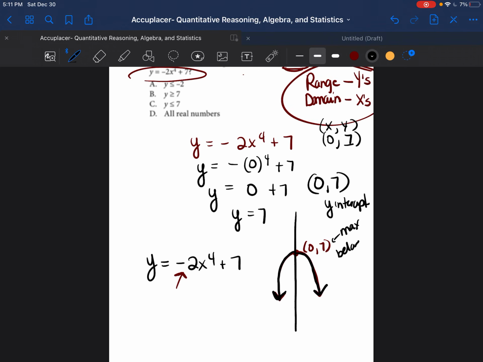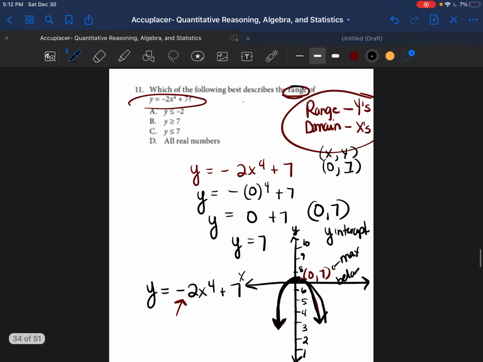So if we go ahead and just try to draw a graph on top of this, this is going to be at 7, that's 6, 5, 4, 3, 2, 1. Then that's 7, 8, 9, 10. And this is the y-axis. And that's what we're asking about. We're asking about the y's. So the maximum is going to be either equal to 7 or less than 7. It's going to be the 6, 5, 4, 3, 2, or 1.